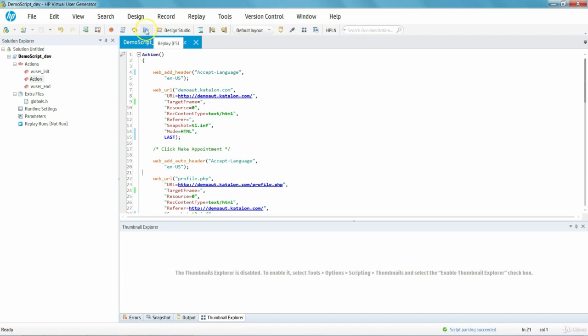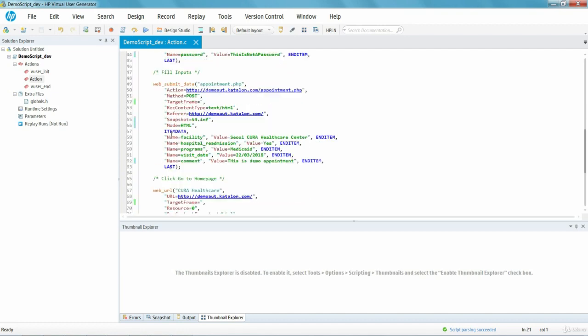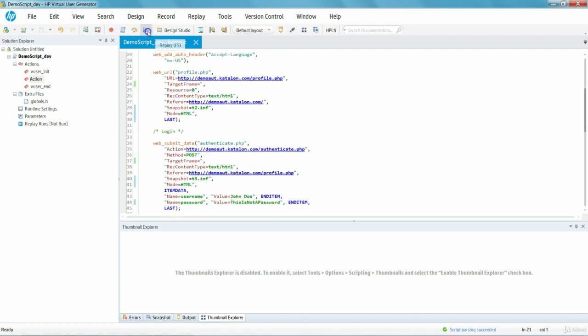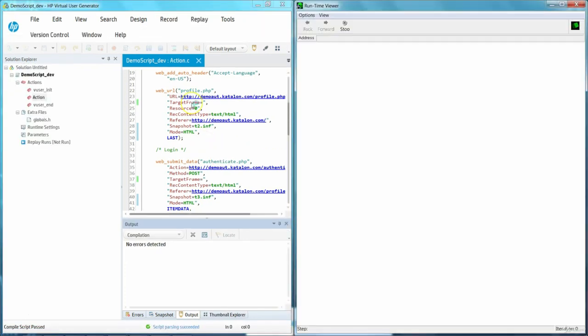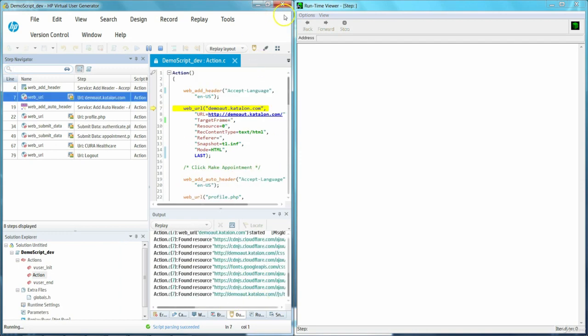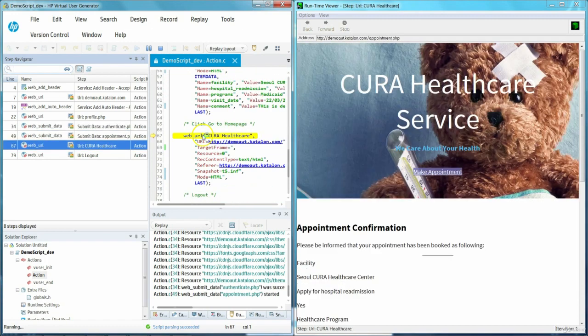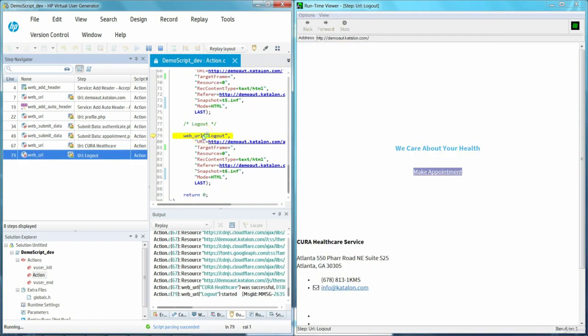If you click this, the steps will be automatically executed one after the other. If any step fails due to some issue, your script execution will be immediately stopped. Let the script replay complete, and I will show you what you need to look at.